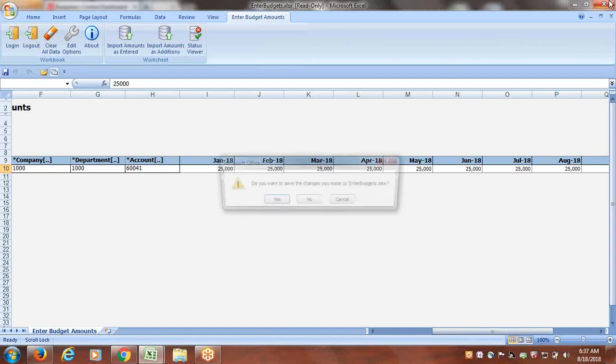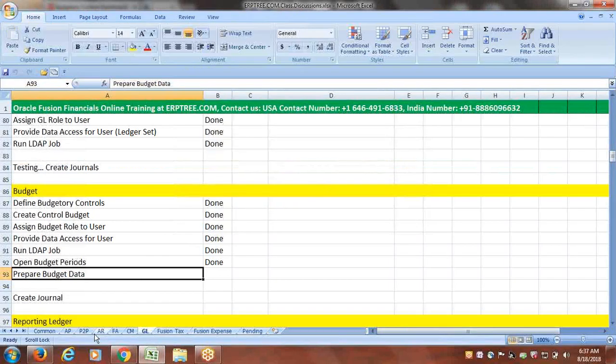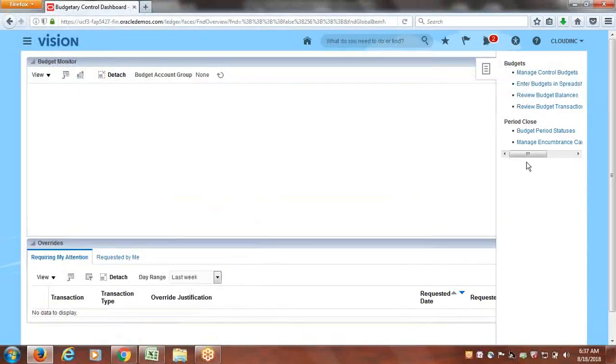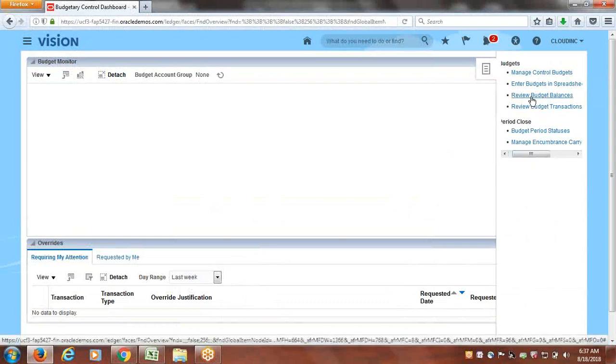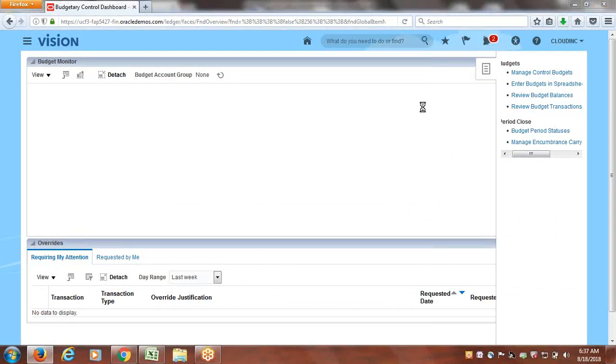Okay, submitted this process. Now you can go to review budget balances. Just click on review budget balances.